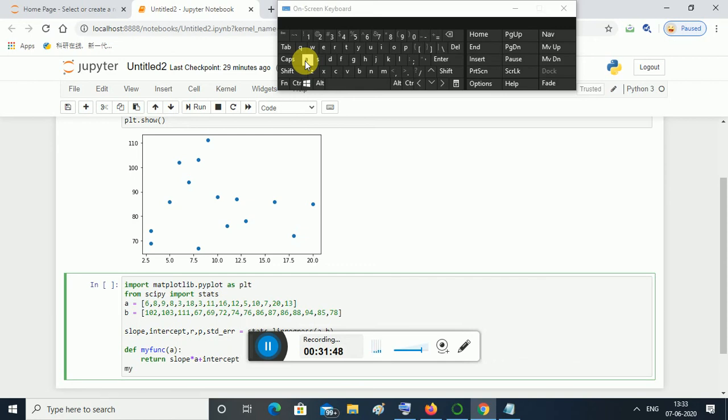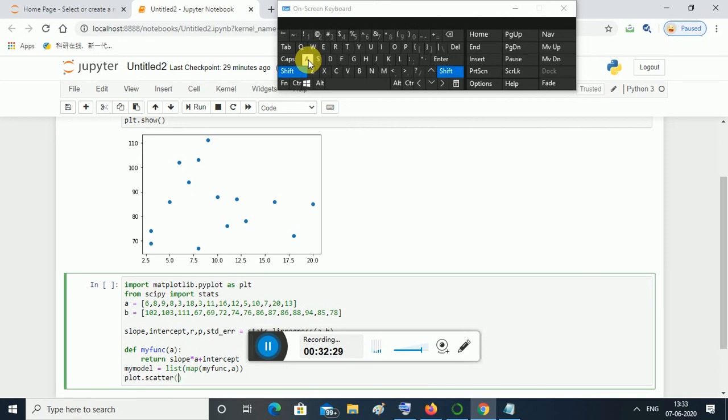And mymodel = list(map(myfunc, a)). plt.scatter(a, b), plt.show().